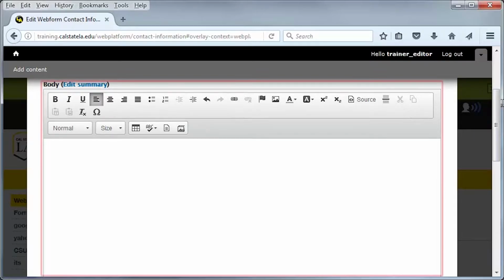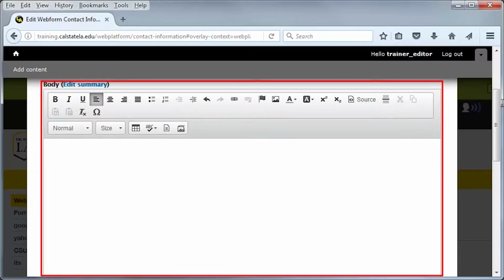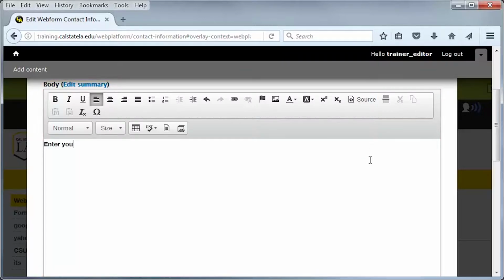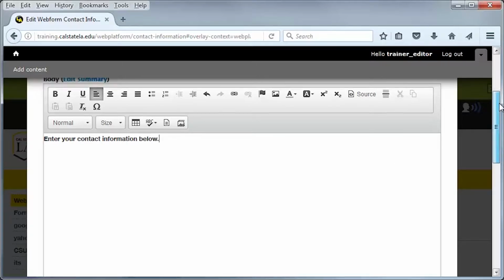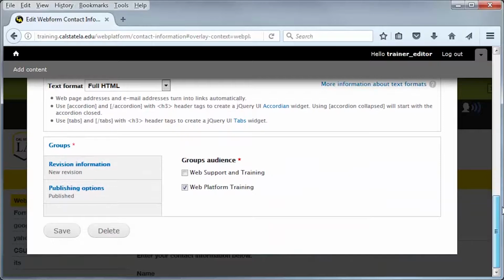What we type into the body will appear above the web form once it's complete. Select the correct group audience to add the web form content to before saving.